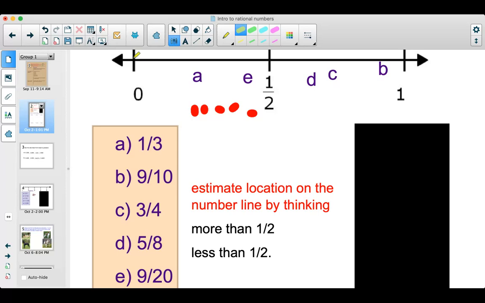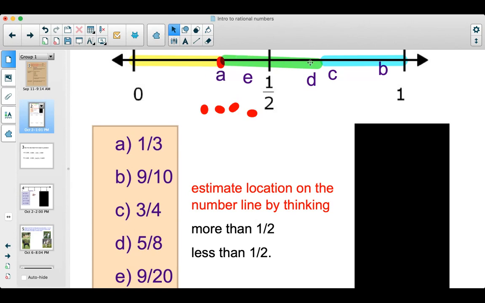Okay, so maybe this is about the first third. It's not perfect, I'm just estimating. That's about another third of it, and that's about another third of it. So those are roughly the same. If I want to do 1/3, I'm going to put it right after one of those sections. So right there, I'm about 1/3 of the way. Let's see, get rid of those guys.